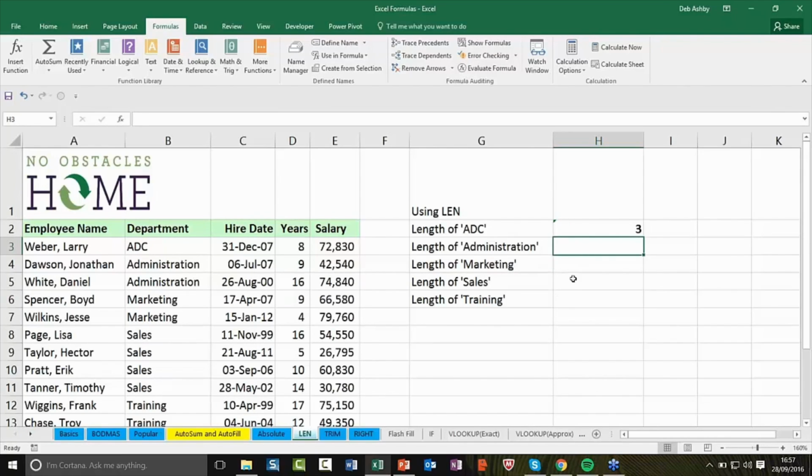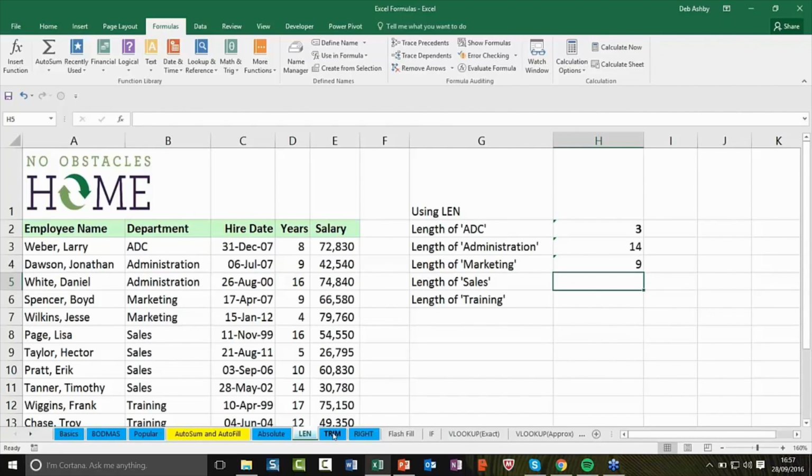And I could do the same thing for this as well. Very simple little formula which can be quite useful for finding the length of characters. Okay, so that one is called LEN.